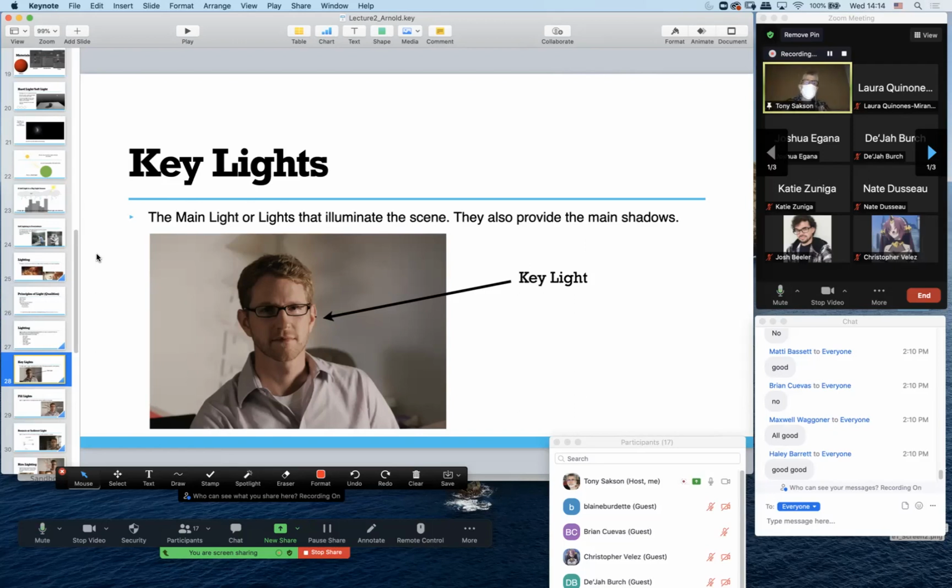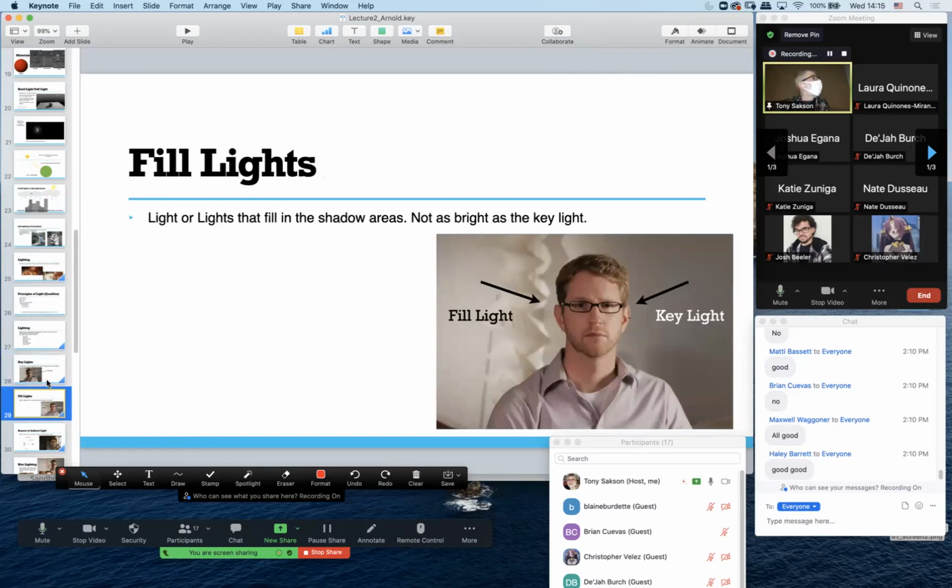So key light, main shadow source, usually, I'd say 99% of the time, 180 degrees from the light source. It's very rare that it's changed or altered in some way, because it's really jarring, because that's not the way that light works in the real world. But it's totally possible for something super stylized. You can pretty much do anything you want, but you've got to know the rules to break them. So a fill light's job is to support the key light. It's never as bright as the key. The key light is the dominant light.